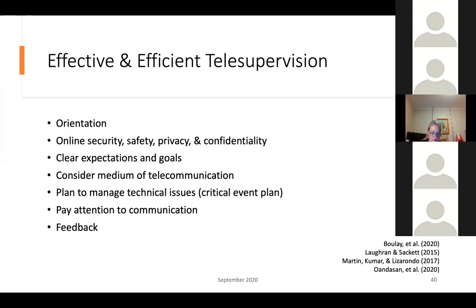And of course, you want to pay attention to communication, avoiding distraction and the temptation to multitask if you're watching your client, watching the student interact with the client. So maybe you have a dedicated workspace to engage in the supervision, being comfortable with silence. If there is silence in a session, when will the clinical educator jump in? Does the student just need more time to get prepared to start the next task? Or how will the student ask for the supervisor's help during the telepractice session if they need them? All of those things.